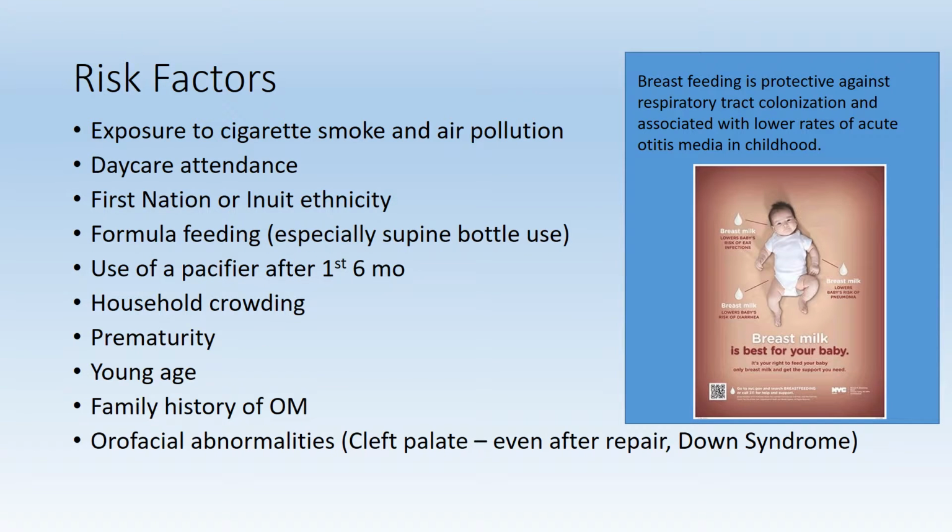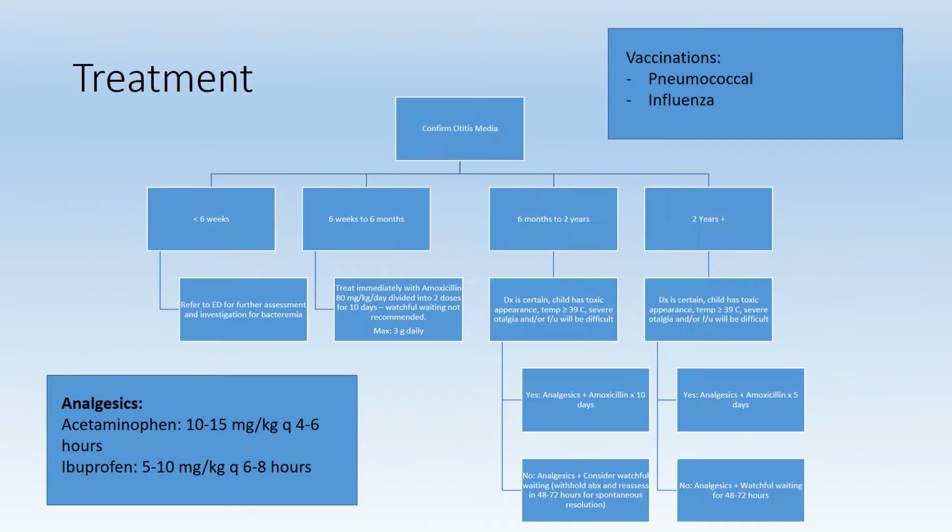Risk factors for otitis media include exposure to cigarette smoke and air pollution, daycare attendance, First Nation or Inuit ethnicity, formula feeding. We all know that breastfeeding is protective, but if you have a patient who is formula feeding, you want to encourage any avoidance of supine bottle use, especially. Use of pacifier after the first 6 months of life, household crowding, premature birth, young age, family history, and orofacial abnormalities. So that includes a cleft palate even after it's been repaired.